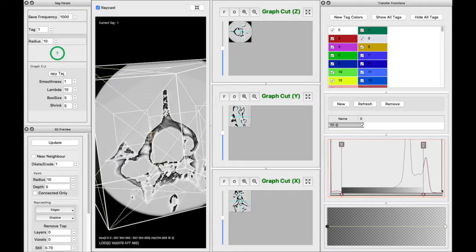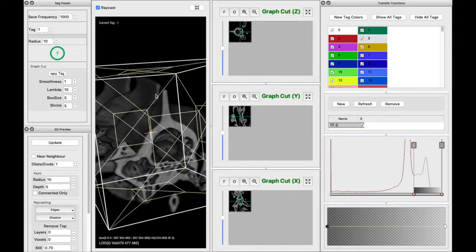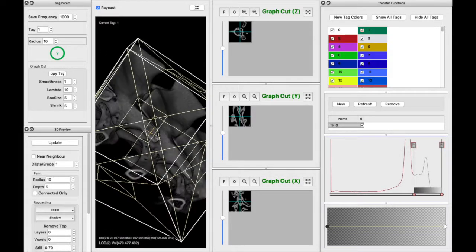That's because on this side of the transfer function or histogram or whatever this thing is, this is the denser material, and then over here is all that lighter stuff. So I want all that dense material, so I just max it out immediately, and then I drag this to about right there, and then ooh, look at that, some nice bone.